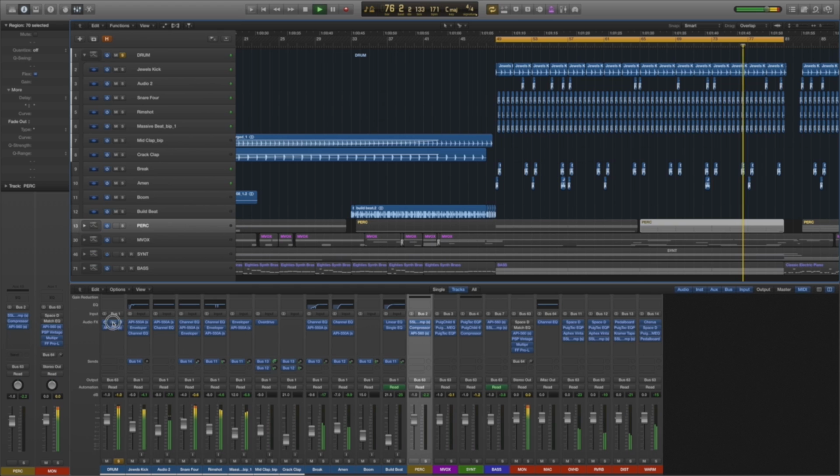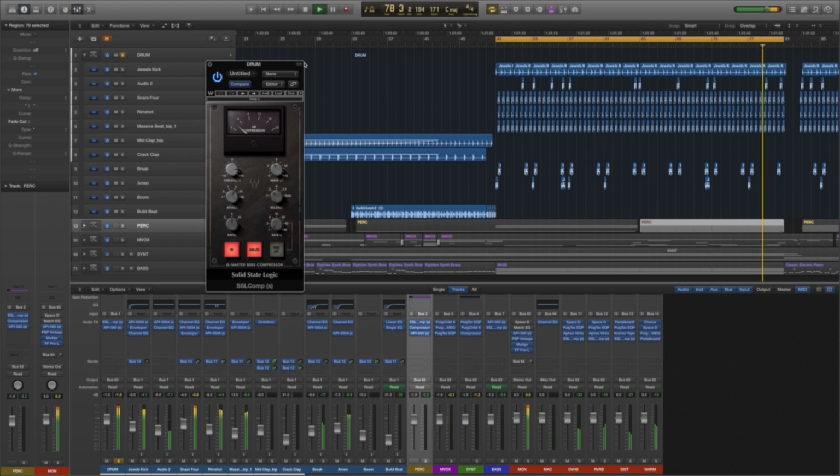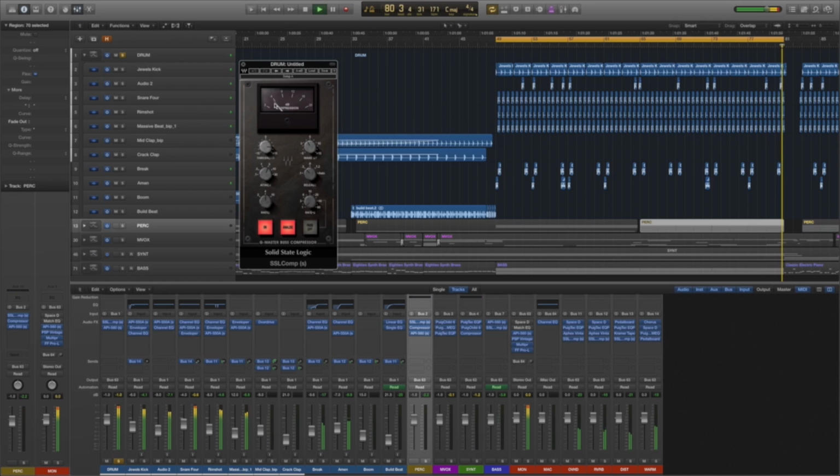Just before that is SSL compression, very lightly chopping off the top end of the group, and adding a bit of a splash to the sound in a way. It's doing very little, but yeah, very quick release. For this, a relatively slow attack. Just to add a little something to the drums.